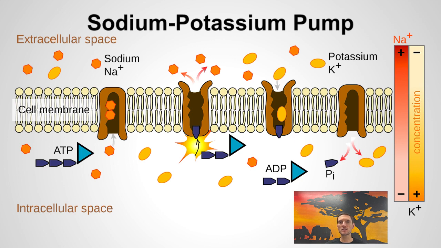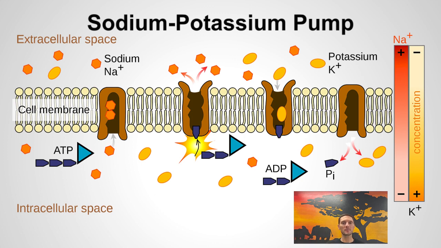The process of using the sodium-potassium pump begins when 3 different sodium ions bind to this pump, 3 sodium ions that are inside of the cell, and ATP is used, and as it provides energy, it releases a phosphate and becomes ADP. The presence of that energy then causes a conformational change, a shape change of the membrane protein, and it then opens up to the outside of the cell, thereby releasing the sodium ions to the outside of the cell.